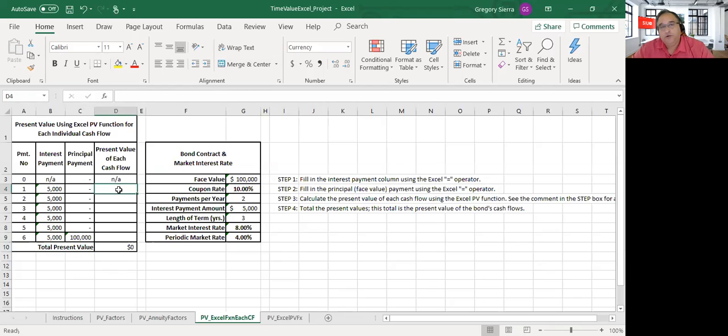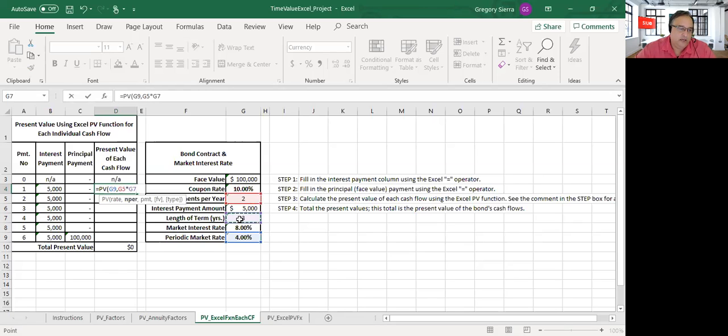Okay, so just like we did on the first factor worksheet, we're going to calculate each lump sum individually. So the present value is going to be the total of each of these lump sums. It says rate. So I'm just going to point down here to the periodic rate, which is 8% divided by 2. The number of periods is this, G5 times 3.